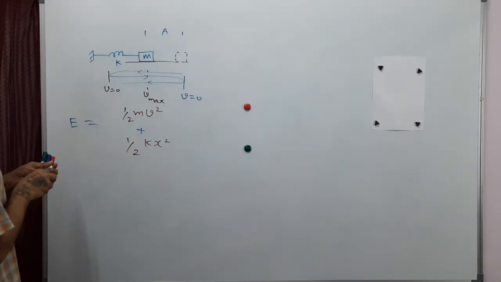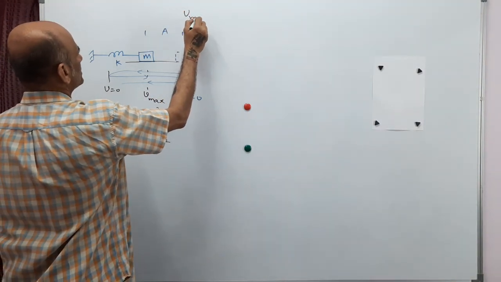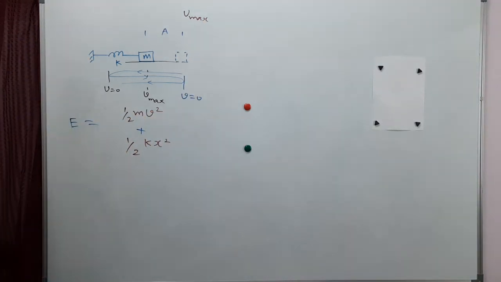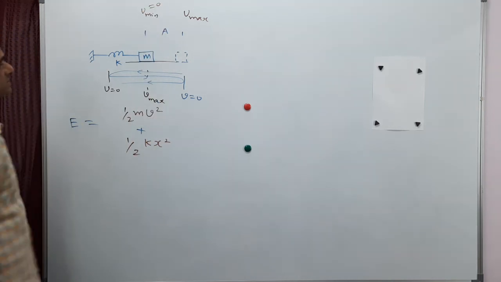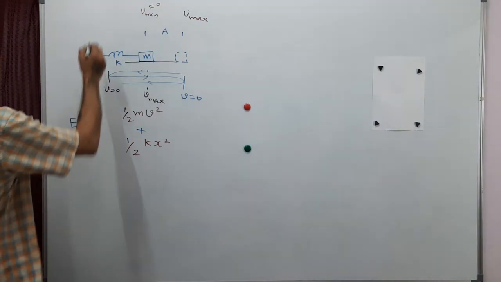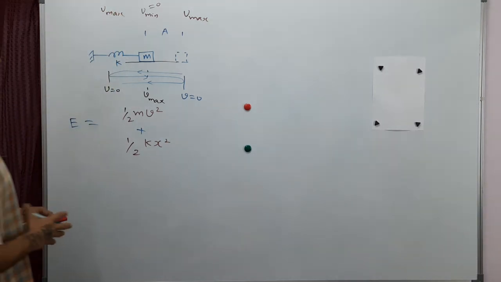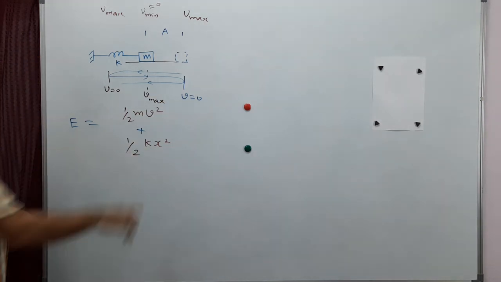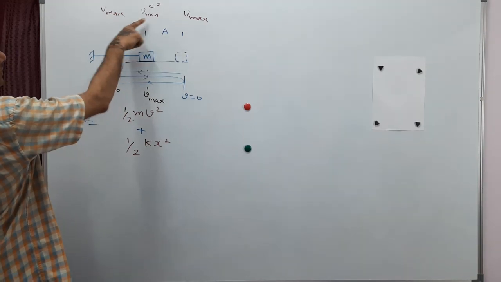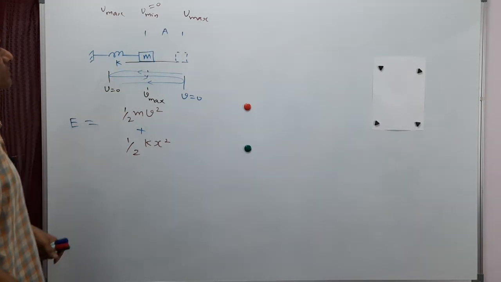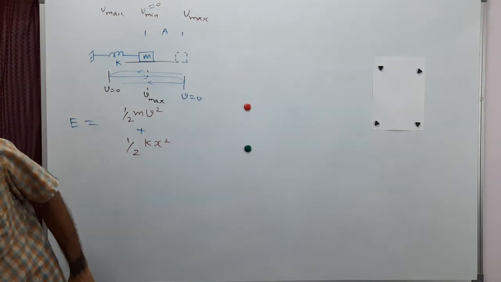And the spring potential energy U will be maximum here because the extension is maximum at this point. Here U is minimum and it is 0 because at the relaxed position x is 0. At this position again U is maximum. So when spring potential is maximum, kinetic energy is minimum, so the sum will be constant. Here you can see kinetic energy is maximum, potential energy is minimum, so the sum again will be constant. So with this basic understanding, you can solve this JEE Main question.